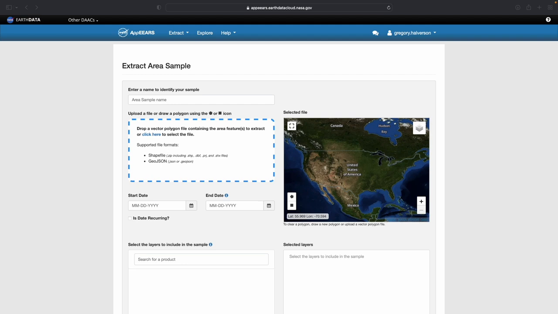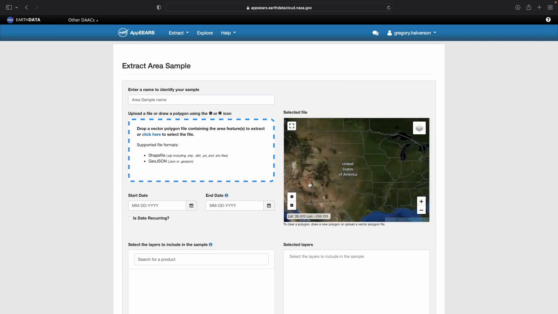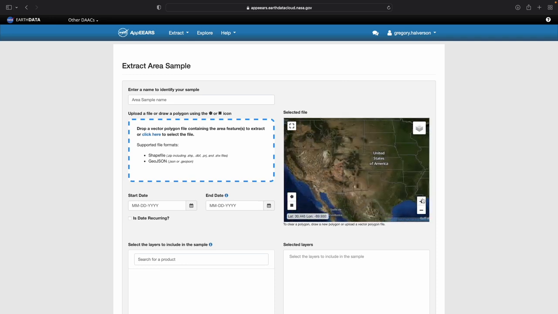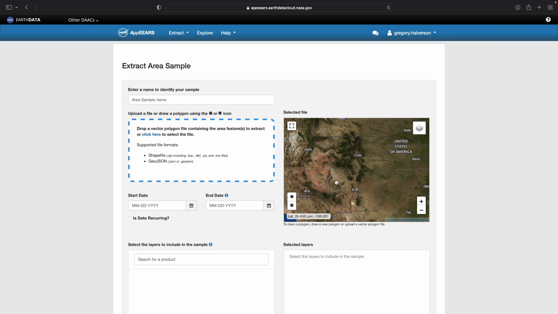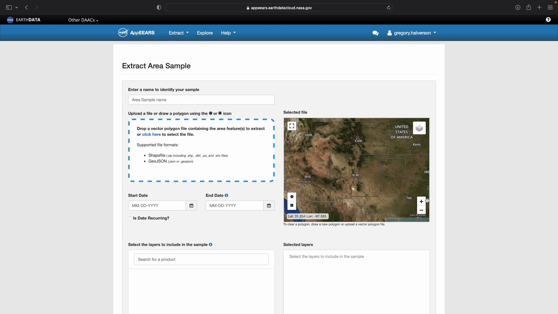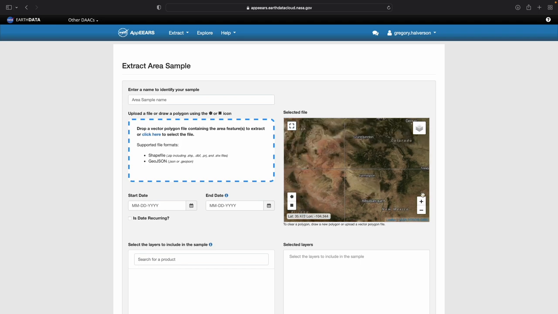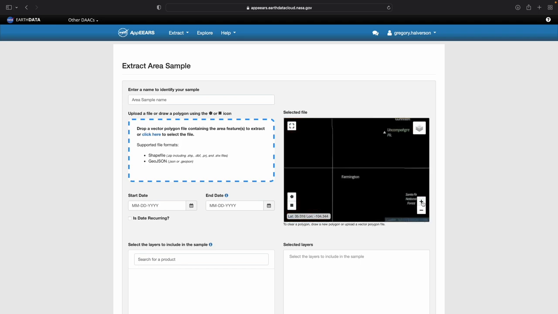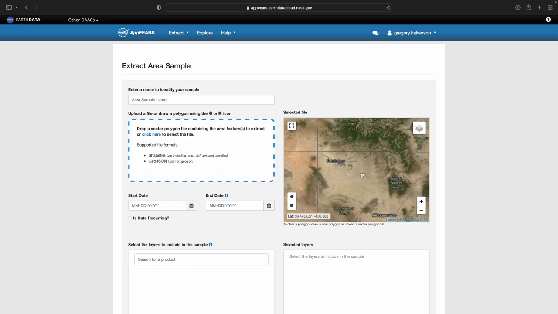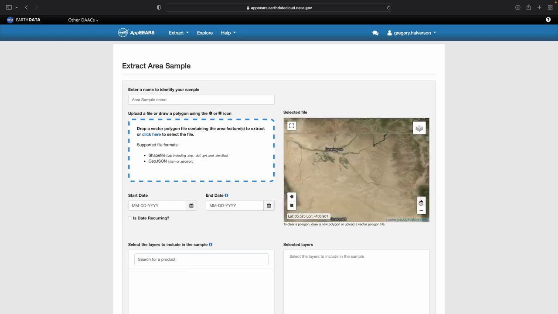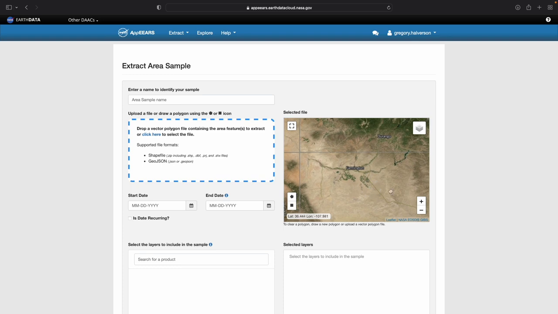We'll use the WebGIS map on the right of this page, and we're going to zoom in using the Zoom In button to Farmington, New Mexico on the northwest corner of the state of New Mexico. We want to explore ECOSTRESS surface temperature and evapotranspiration over agriculture in Farmington, New Mexico.